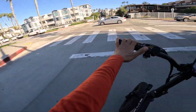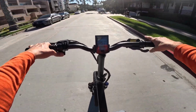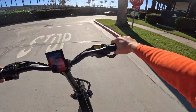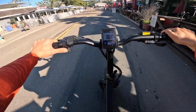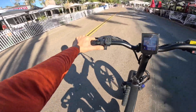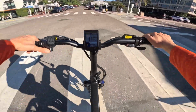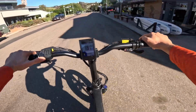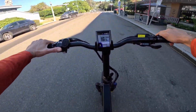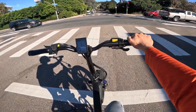Yeah, so the reason why I wanted you to hear the hub motor is because I wanted to demonstrate how quiet this bike is. You hear more of the tires on the pavement than anything else. Now, let's talk about something that I have a pet peeve about most of these e-bikes, and that is the pedaling. Some e-bikes have pedal assist that I loathe. I hate. And then other e-bikes have something called dead pedaling. And I'm really, really happy to say that this bike does not suffer from either of those diseases.